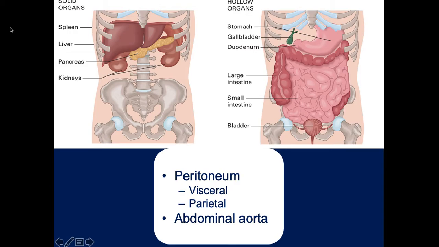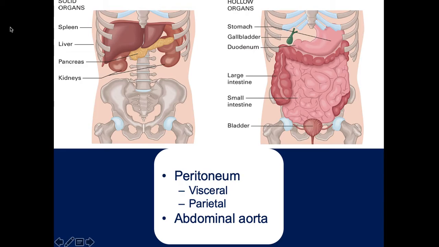But these organs are contained in the peritoneum. And the peritoneum is encircled by this visceral and parietal layer. It's kind of like a baggie within a baggie, essentially. Behind all of this, in the retroperitoneal cavity, is your abdominal aorta as well as your kidneys. And they're also encased in a Glad bag, so to speak. It's a really important concept.